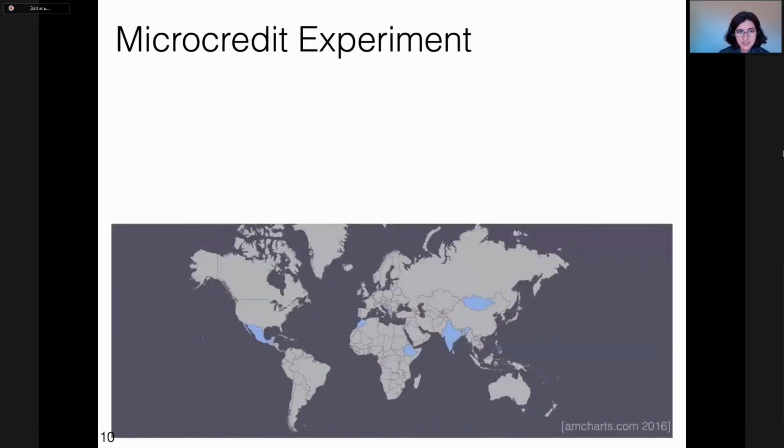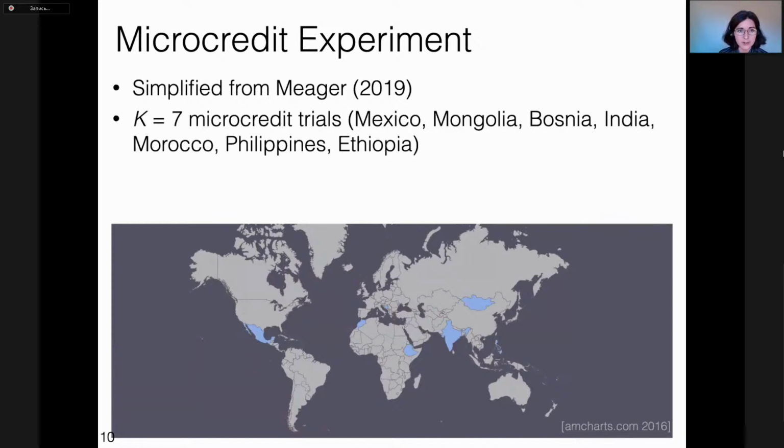So this is an analysis that's due to this awesome economist, Rachel Meager. If you're interested in microcredit, so microcredit is these small loans to individuals in impoverished areas. And the hope is that it helps bring people out of poverty. And then the question is, does that really happen? So if you're interested in microcredit, I really want to direct you to Rachel's paper. She has a few actually on this topic. I'm just going to look at a simplified version of this model so that it's easy for us to look through, et cetera. But again, if you're really interested in the microcredit question, I'll encourage you to check out her papers. But the reality is this is real data.